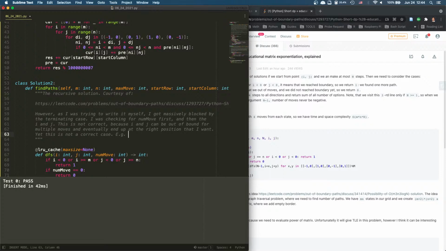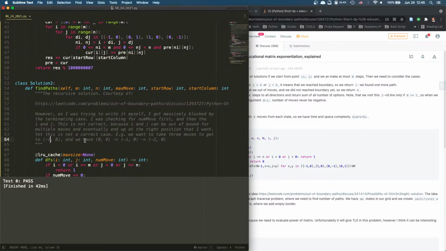E.g., we want to take 3 moves to get to 0, 0, and we have 0, 0, 2, minus 1, 0, 2, minus 2, 0, and we go to minus 1. 3 steps to go.